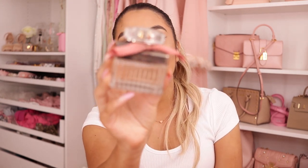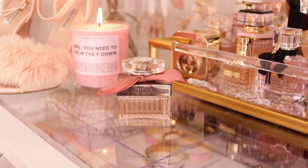Next I have my Chloe fragrance. Unfortunately the bottle tarnishes, so it doesn't look its best right now. You can scrub it with steel wool or a makeup wipe and it does come off, but it gets annoying to clean all the time. It's unfortunate because I love how this smells and the bottle is extremely pretty when it's not tarnished. This one is Roses de Chloe — their floral one — with rose essence and amber. I think the amber is what gives it that really unique scent. This is my favorite Chloe fragrance — I've smelled all of them and this one is the best for my taste.